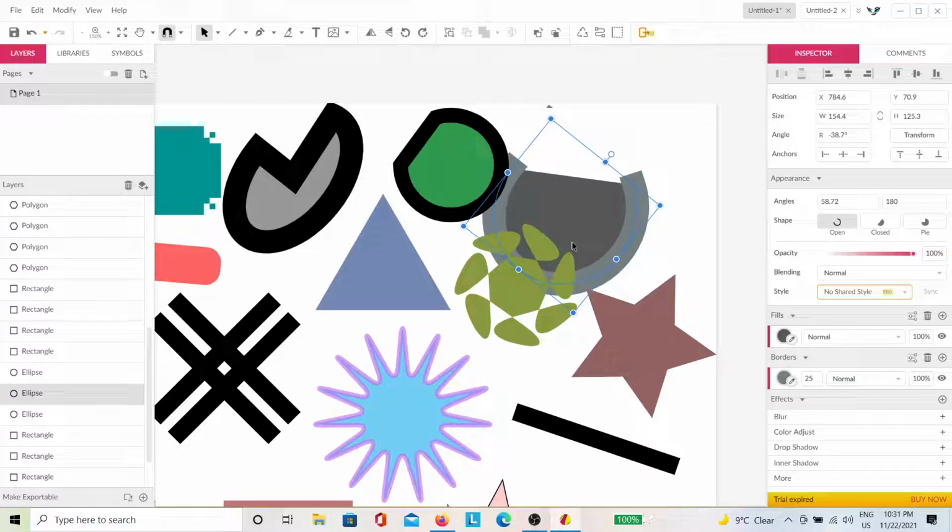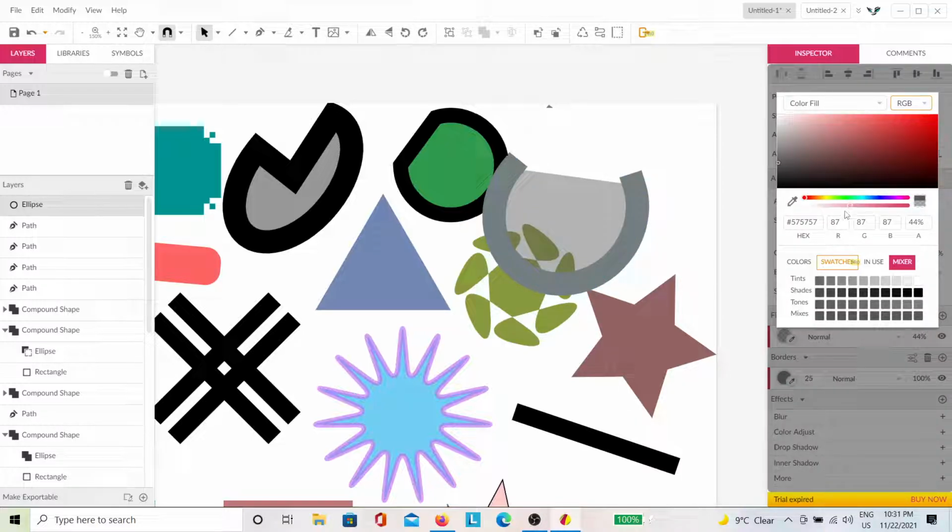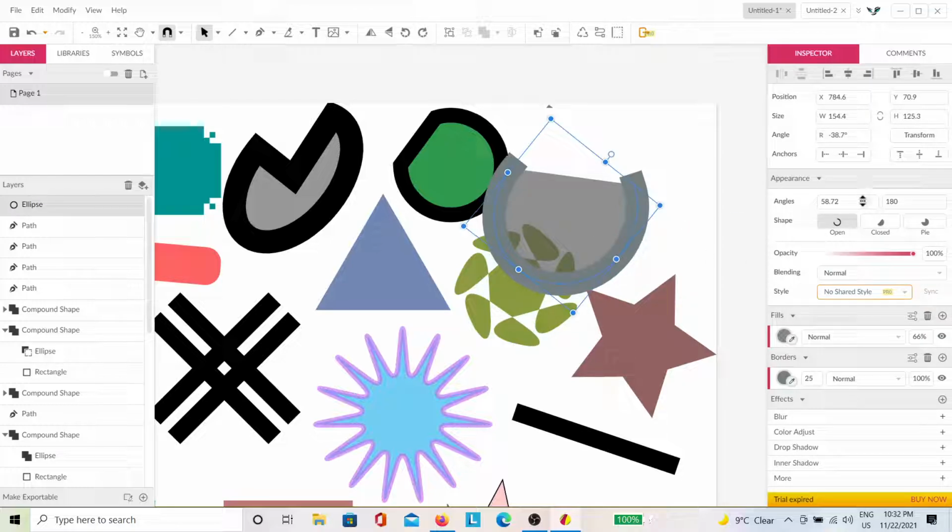press Control and the up button, or Control Shift up to bring it all the way to the top of the layer, and go to the fill and do this, you can see that the outline doesn't change. It's only the fill that changes. When you change this, it changes both of them.